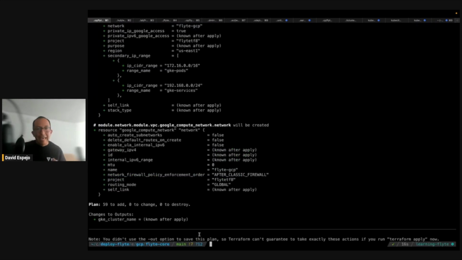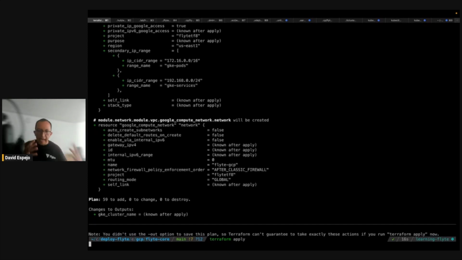So it's also a good way to catch probably syntax errors if, in the process of customizing your locals file, there's, I don't know, a missing colon or something like that. It will be captured here. So for now, it's all green. It's cool. So we will go straight to Terraform apply.